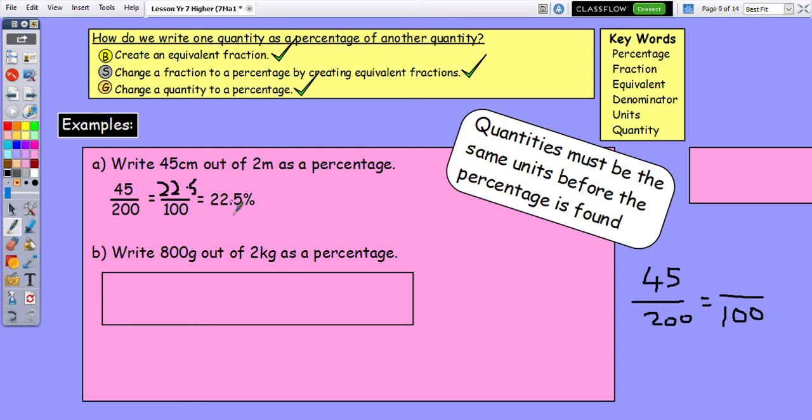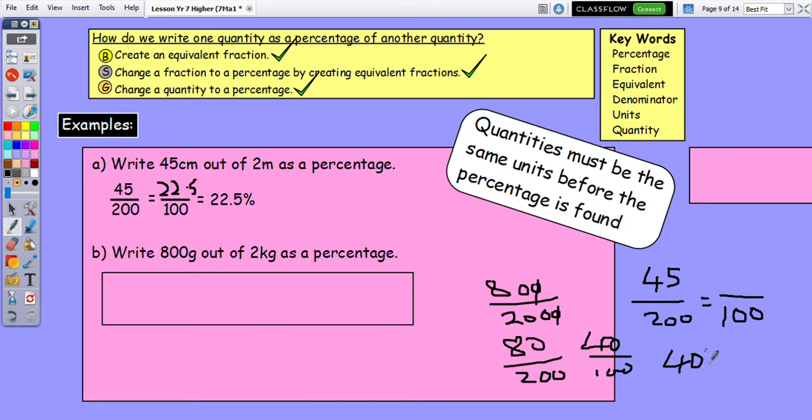Okay. I could do the same with this one. However, I hope you can appreciate, not that this is too difficult, that the bigger the number is, the more difficult it is. Hopefully we know that there are 2,000 grams in 2 kilograms. Okay, so I change kilograms to grams. Yeah, let's see if we can work this out. If I divide top and bottom by 10, I get 80 over 200. If I half top and bottom, I get 40 over 100. So the answer should be 40% if I've worked it out correctly.